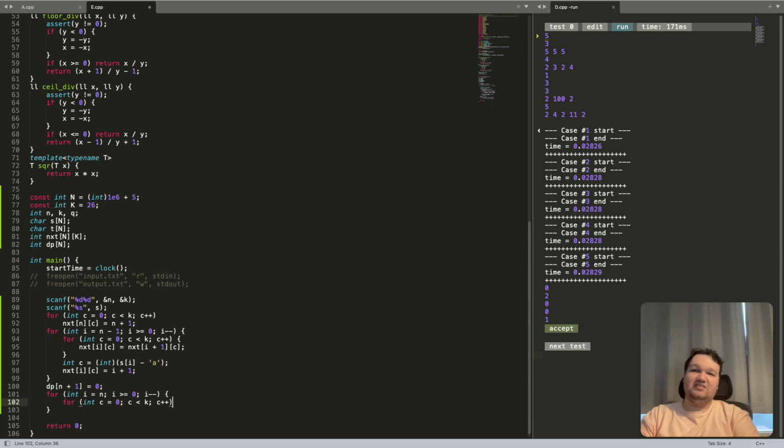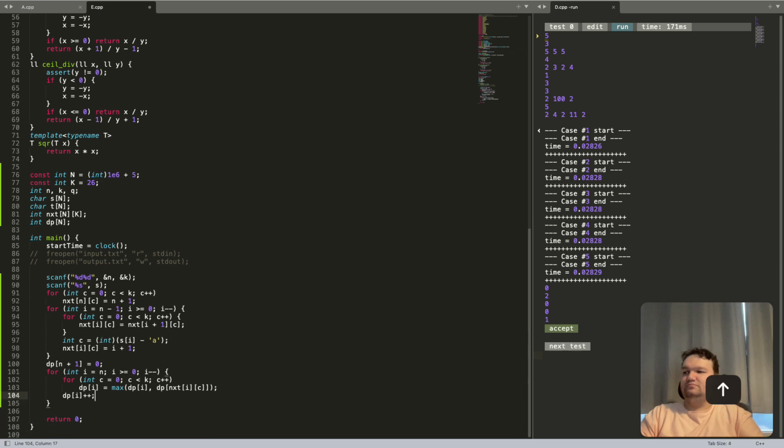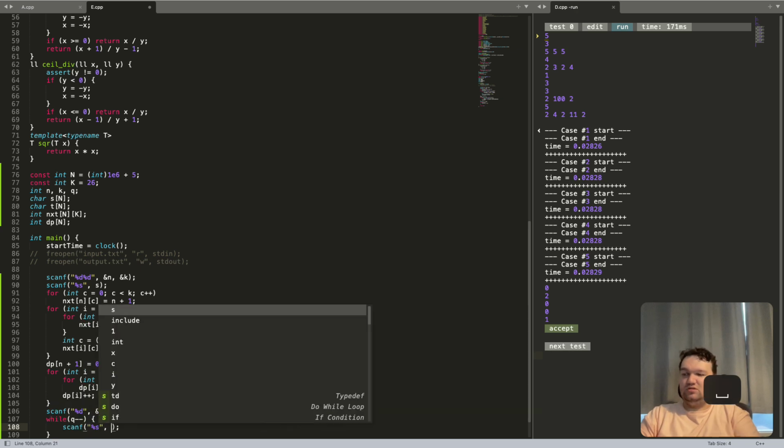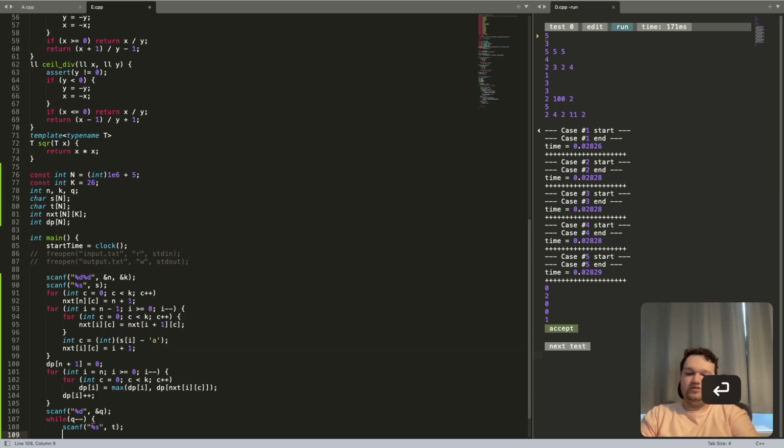It is the same, but I don't need to create a new variable for the best character. So I took the maximum of dp's and then I increased by 1. And now we will just answer the queries.